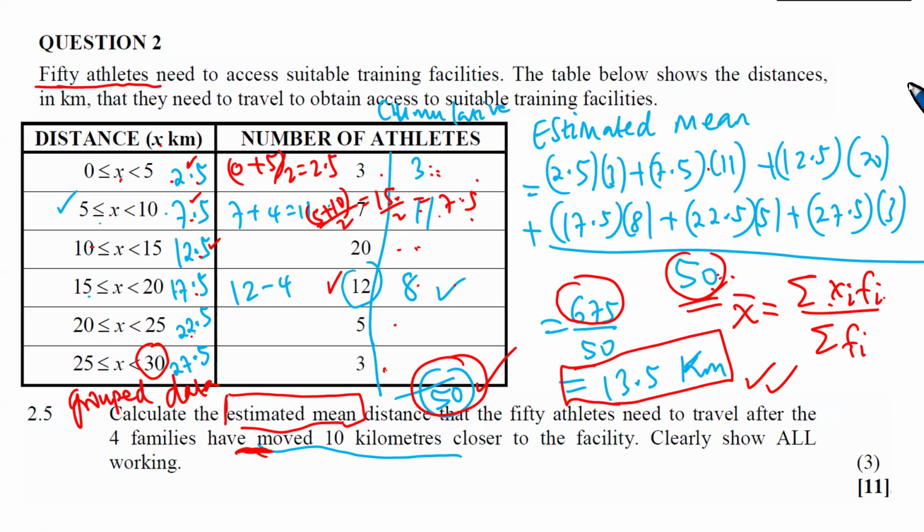Okay, good. I'm glad. So you can just take 2.5 times 3, 7.5 times 11. So you take the class midpoints and multiply by the individual frequencies per class. You now add the total frequencies for all the classes. In this case, it is 50. So you see, if you have a question, please ask.